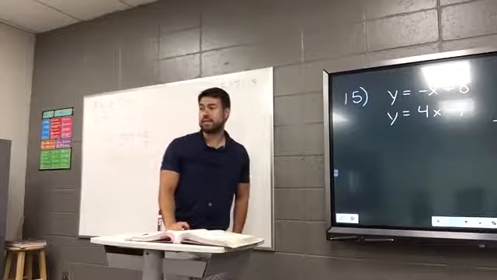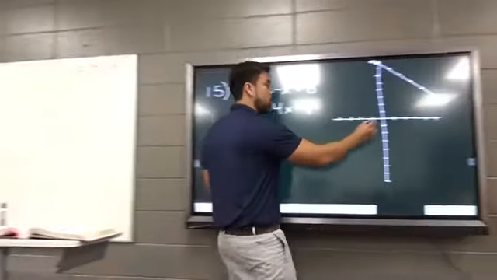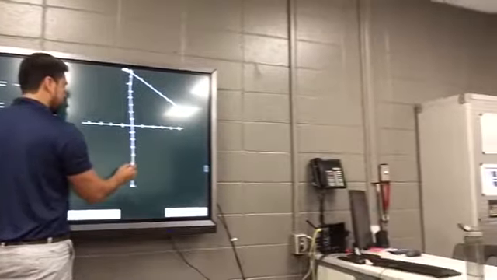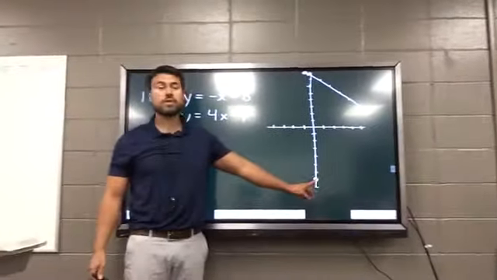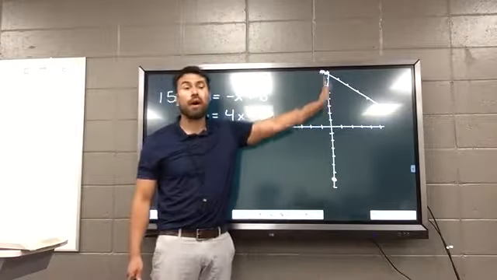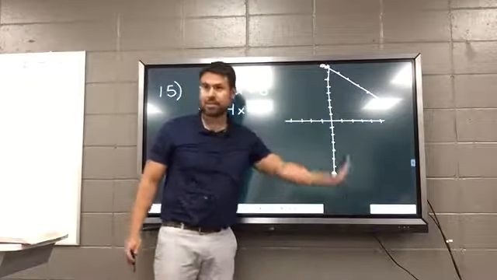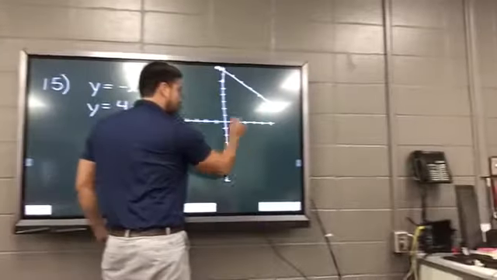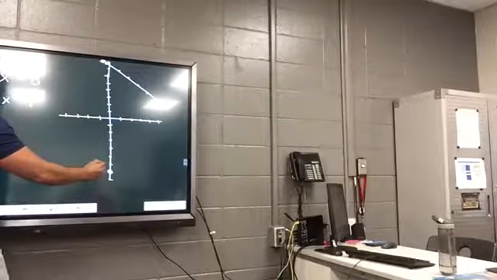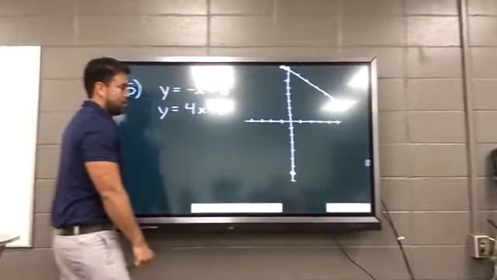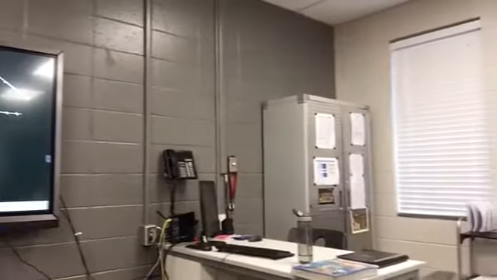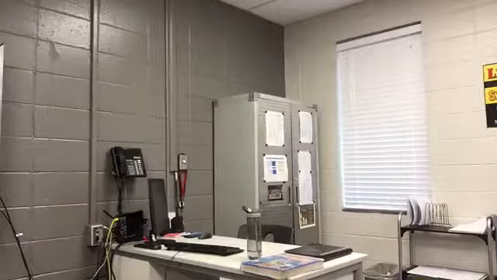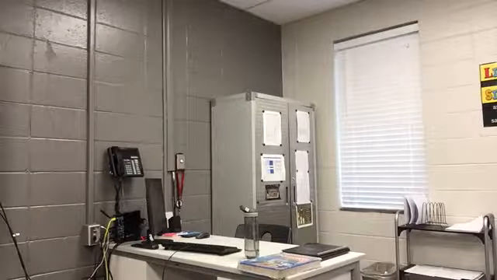So where do I start the second line? Negative 7. So I go 1, 2, 3, 4, 5, 6, 7. And I'm just telling you right now, guys, you always start the y-intercept on the y-axis. Okay? I hope that makes sense. Don't ever put a point first on the x-axis. Always on the y. And what's my slope? 4 over what? 4 over 1. 1, 2, 3, 4. 1, 2, 3.